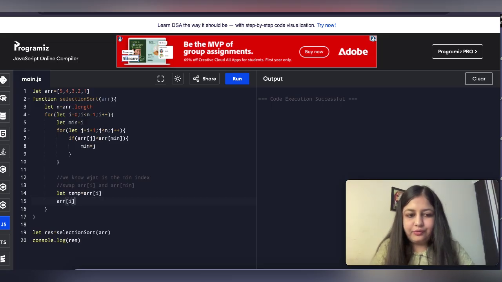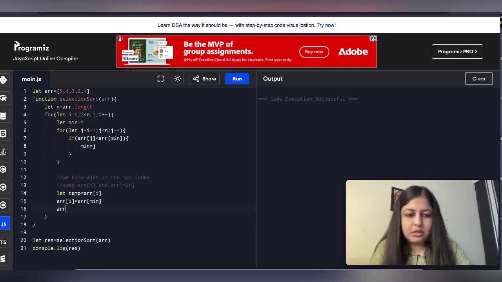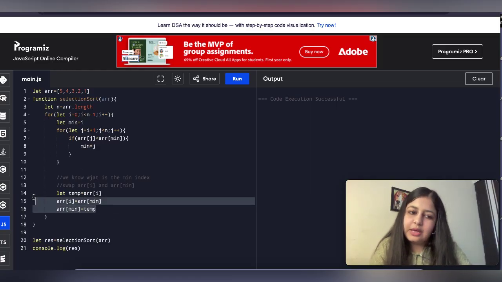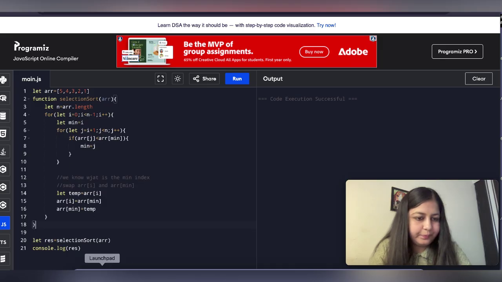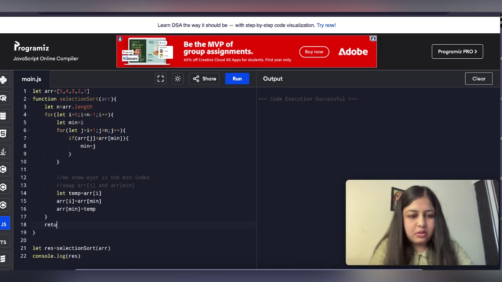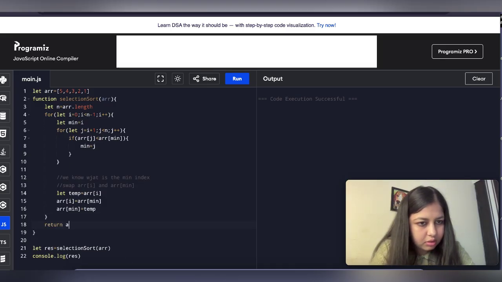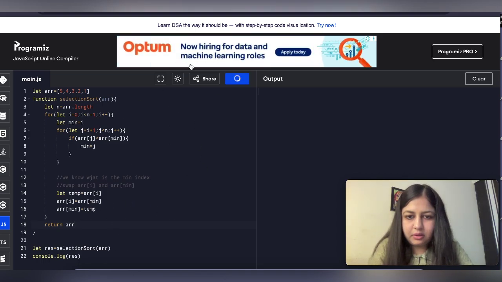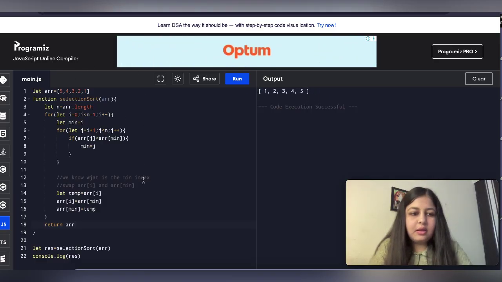In the array of i we are just putting array of minimum, and inside array of minimum we can put temp. So this is how we are swapping it. At last we can just return the array, and this should work. Let me run it, and yes, we got the sorted array.